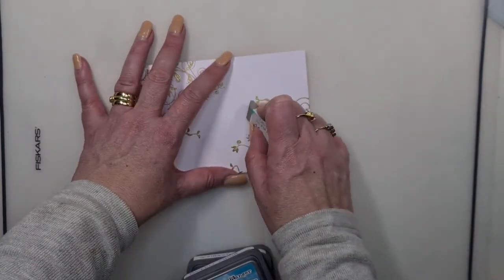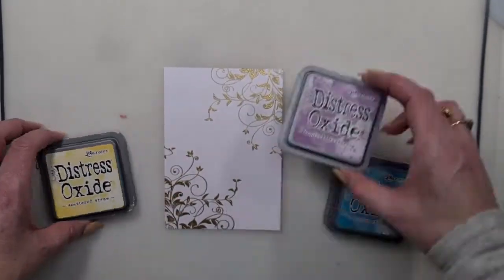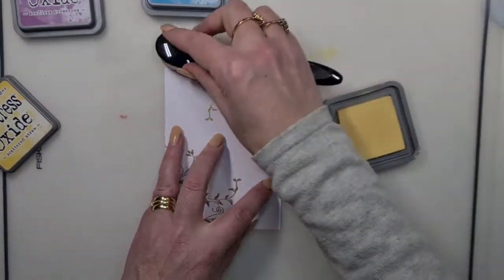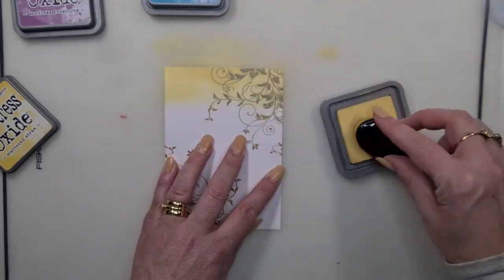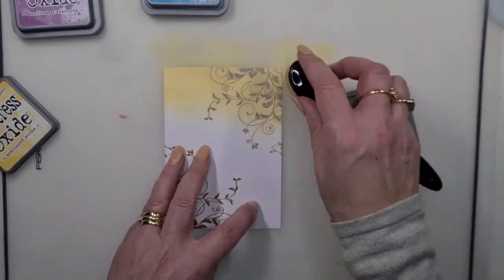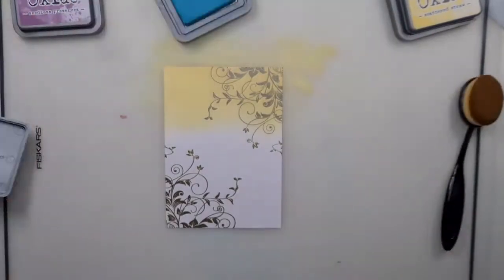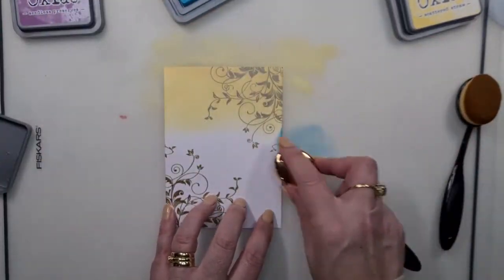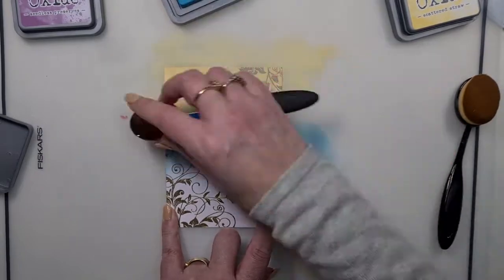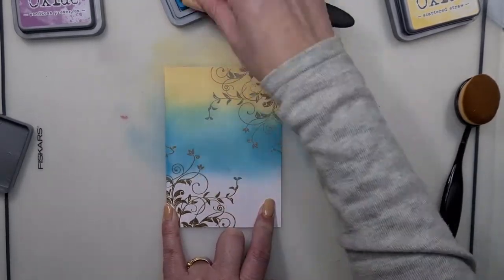I'm going to use some blending brushes to go through and blend. This craft mat, well, it's not a craft mat, it's a silicone mat, is Fiscus. We don't have too much luck at the moment finding Waffle Flower mixed media mats. They do cost us a lot of money to buy and have sent over. And of course, with COVID happening, I have seen it at shows previously, but because of COVID, we haven't had access to those shops. This is a cheaper version, and it works perfectly fine, except it's just not white, and it doesn't have that lip, but I really enjoy it.